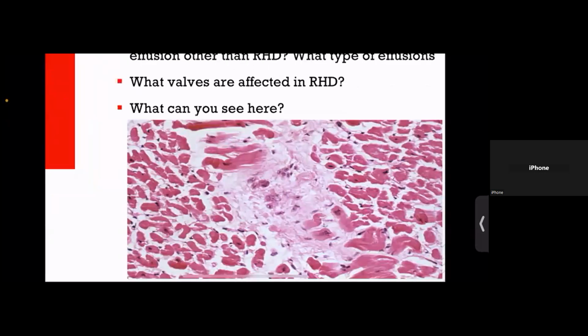If you zoom it, you can see those central areas. If you look at this, a histology of the heart muscle, these are muscle bundles. You can see them around, but there is this central area. I don't have a pointer, but the central area is showing Aschoff bodies. You can see these areas of dark looking nuclei. So we have the Aschoff bodies.